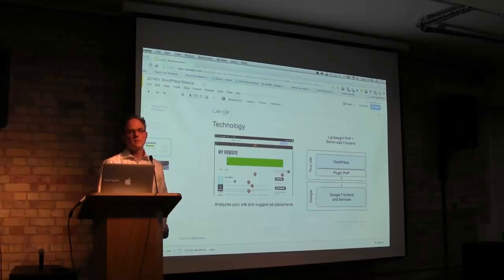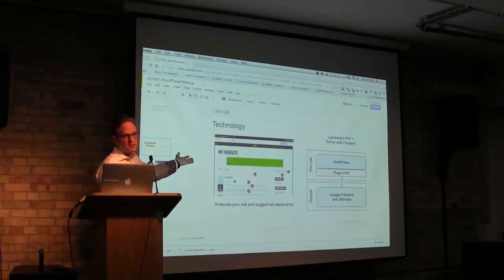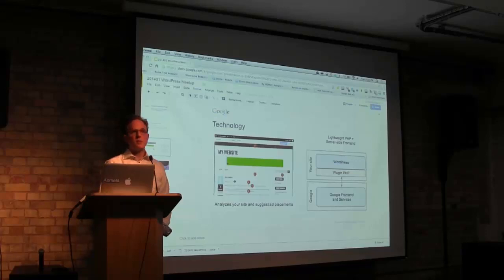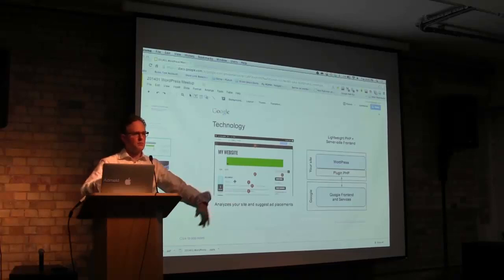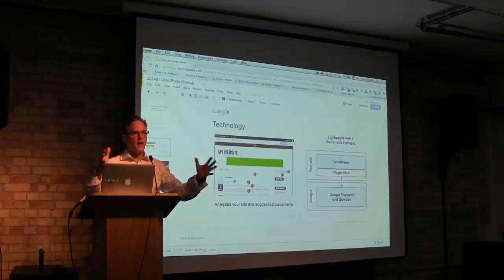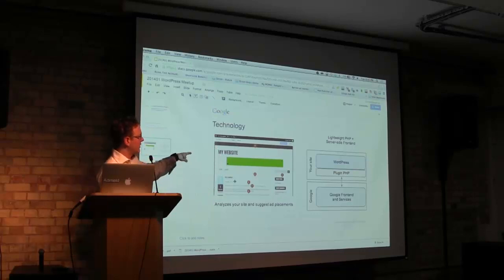What happens if you already have ad units? If you already have ad units, that's part of the reason it's 0.1, right? If you already have them, you have to remove them to be able to do this analysis. So one of the things on our relatively short-term roadmap is a migration path for existing people to make that not as painful as it is. We might automatically upgrade you to responsive ad units and then start assuming that you've already got the green boxes in there, something like that.